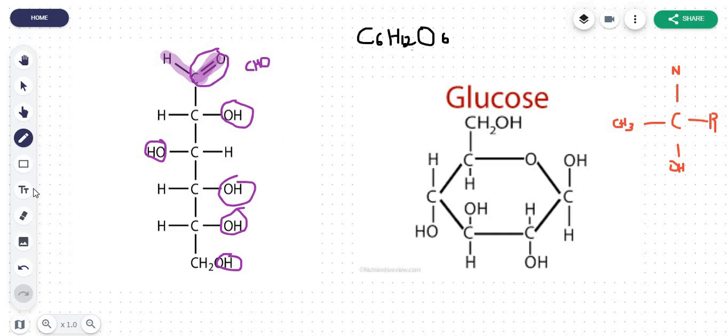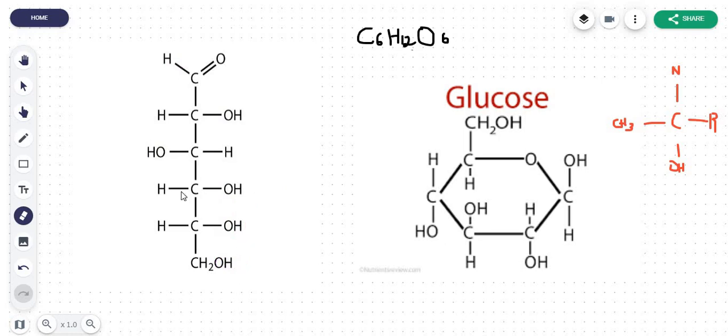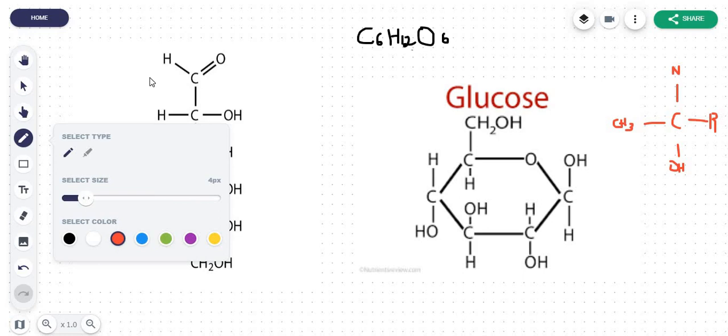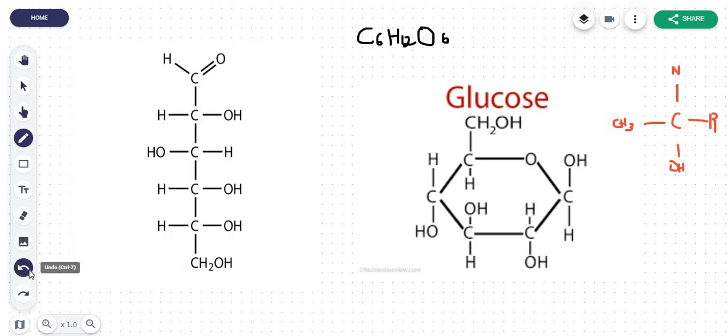Okay, numbering of the carbon atoms. Let's talk about numbering. This will help you when drawing the ring structure. Numbering of your carbohydrates begins from where the functional groups are, but the problem is there are 5 OH functional groups along with the aldehyde group. So we're gonna leave out the OH group because there are 5, and we're gonna consider our main functional group, the aldehyde part. So numbering starts from the aldehyde group. The numbering is done on the carbon atom. So 1, 2, 3, 4, 5, and 6. So there are basically 6 carbon atoms, as you can see here, right?